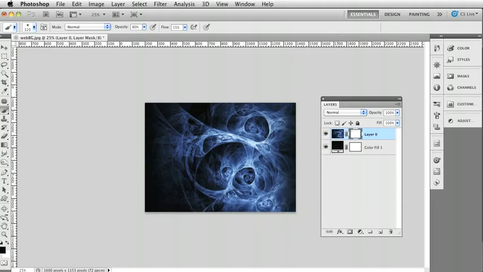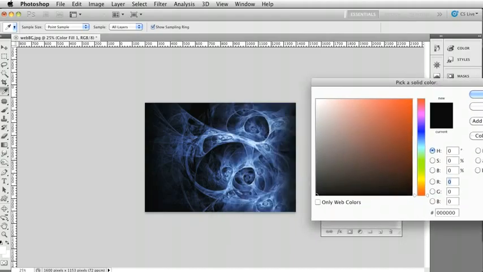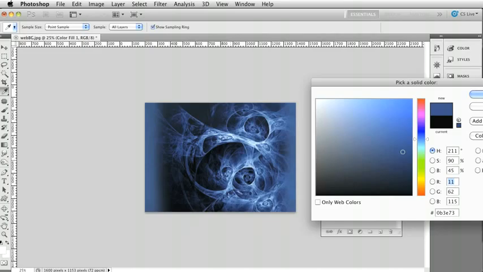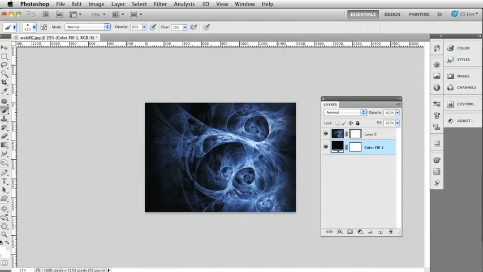Right now it's black, but I could double click on this and select one of these colors from the list. But the key point to all of it is to make sure you trail to the color that you want to go to. So for me, I'm just going to go to straight black. And I'm also going to make sure that I do this here towards the bottom of this.